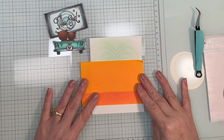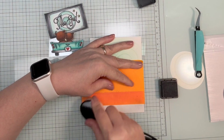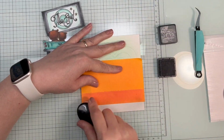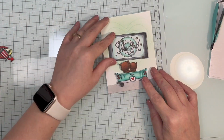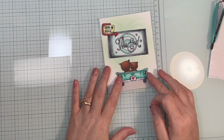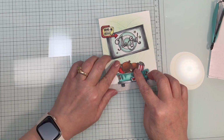And then I just took a large Post-it note. You can use your Post-it tape as well. And I'm masking off the top area there because I wanted to add some pavement so that they have some grounding for that vehicle. And then I'm laying it out, and I kind of realized, oh, I wish I would have done that pavement a little bit thicker, but I make it work.